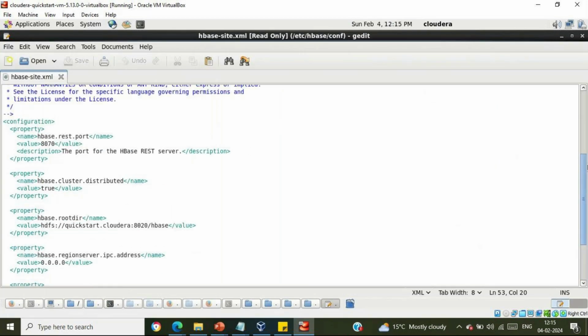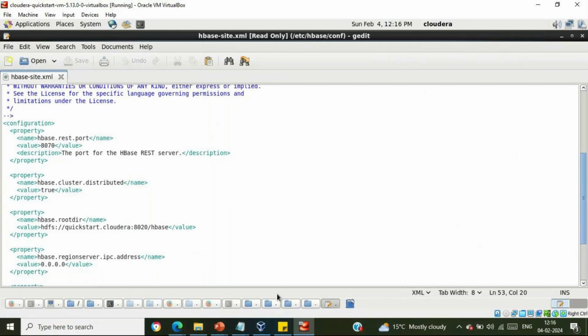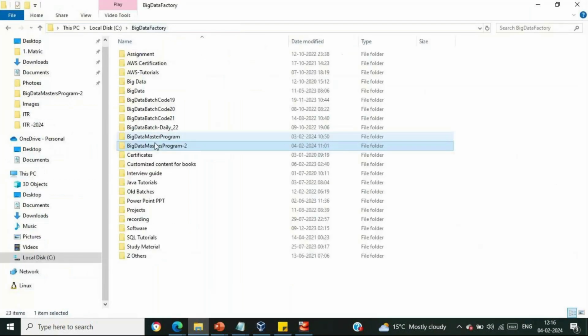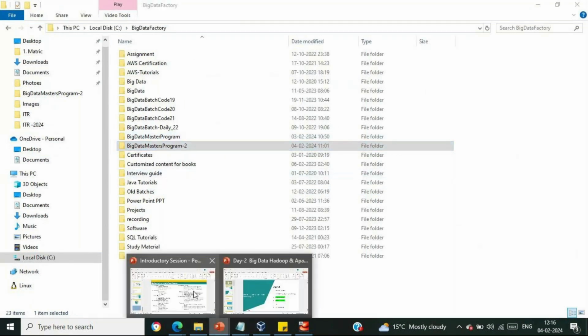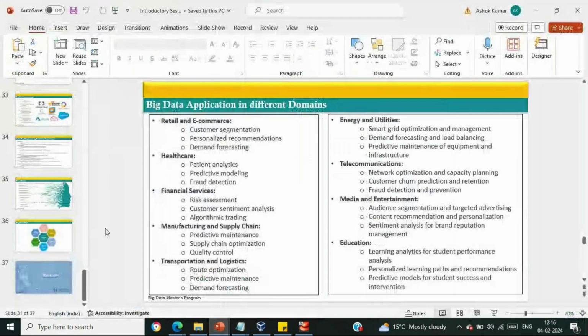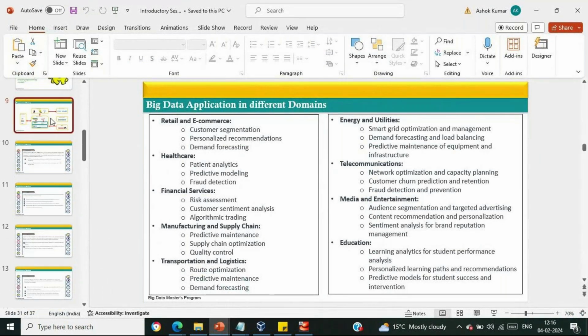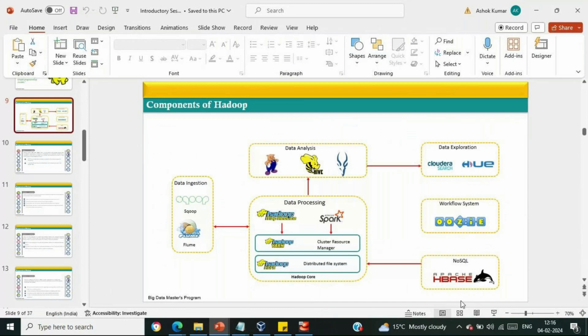I just want to show you one diagram first, then we will move with the content. Just have a look onto this Hadoop ecosystem.